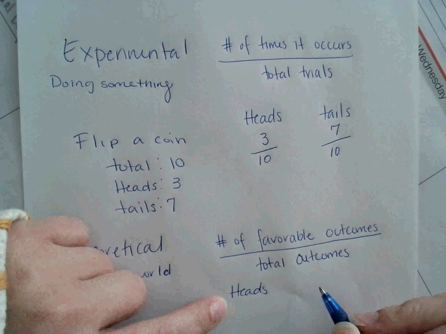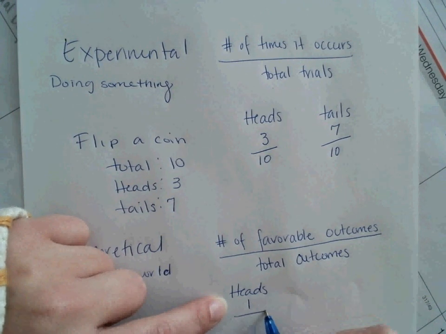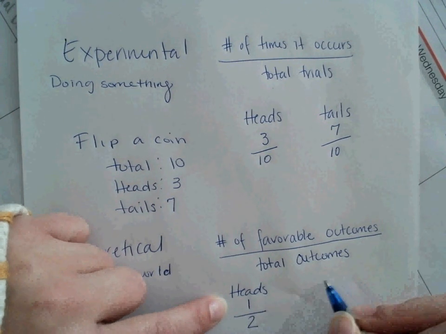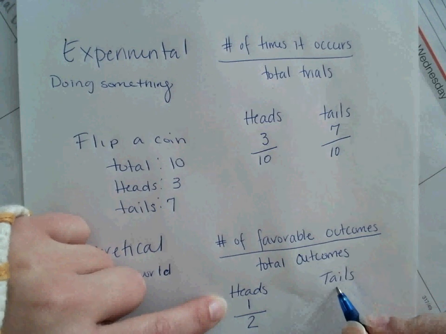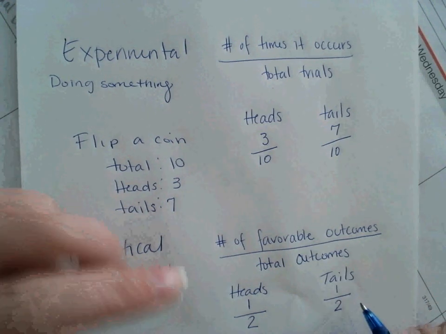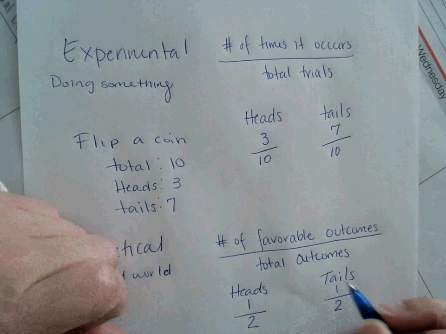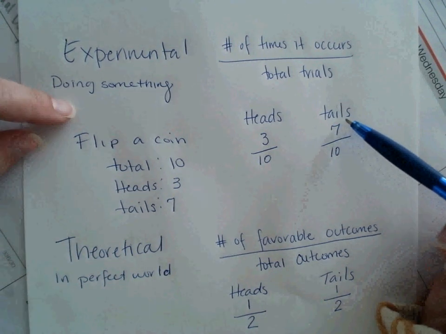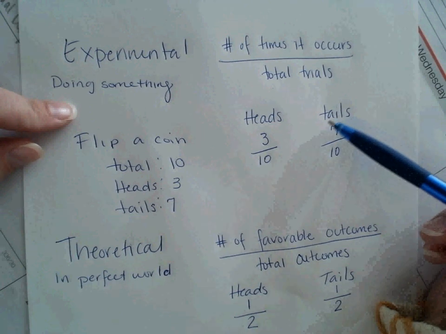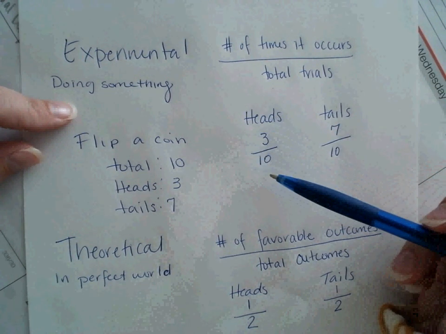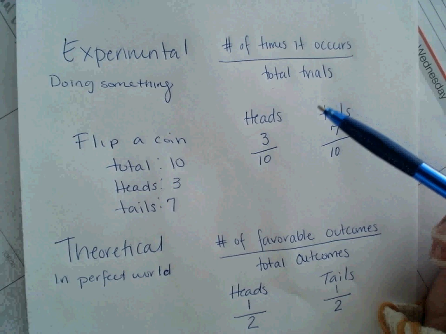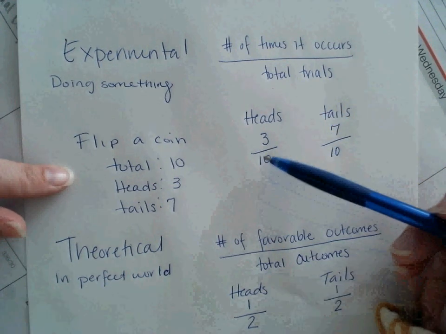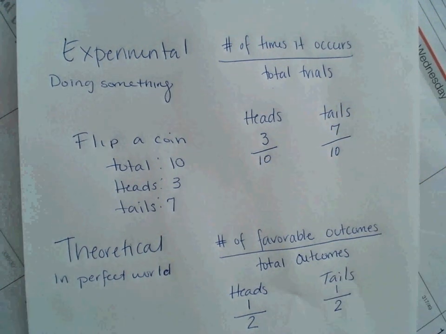Thank you. So on a coin, I only have 1 heads, and I only have 2 outcomes. For tails, I only have 1 tails, and I have 2 outcomes, heads or tails. So I have a 50-50 chance here, but if I actually look at my experiment, I got tails more than 50, and I got heads less than 50. And so if I were to try to find the difference, I would be subtracting these two. Hopefully this helps you. We are going to be talking about this later on in more detail.